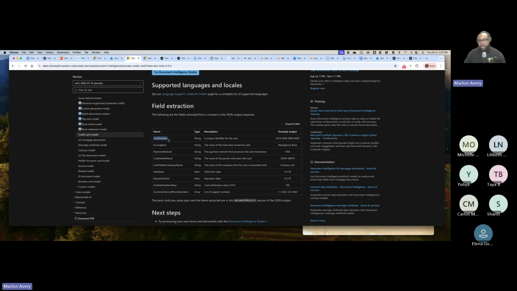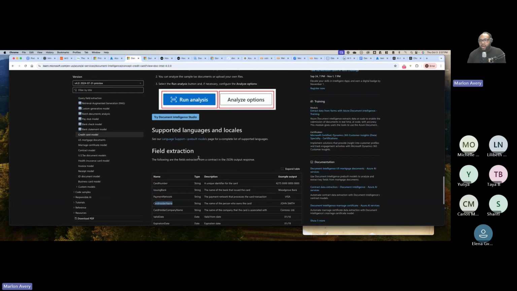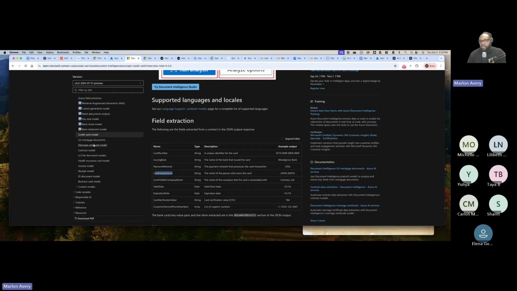It understands card numbers and gives an output example, and it understands that it needs to be a string. The bank, the payment network like Visa or MasterCard, card holder name, company name, and so on. So the pre-built models already do a lot of this extraction process for us.